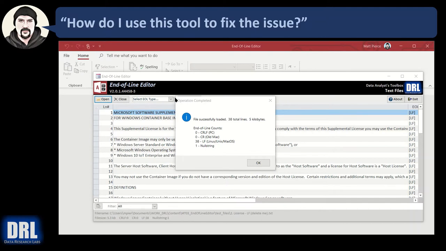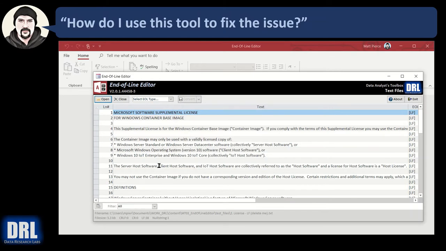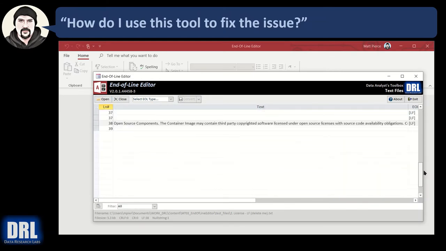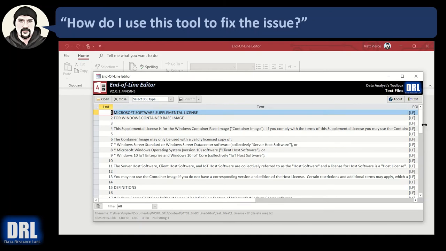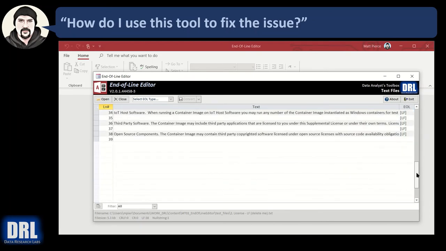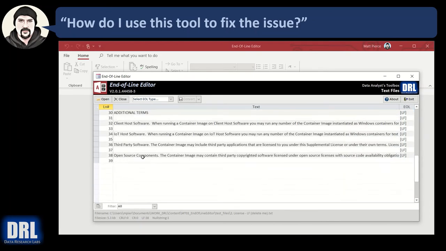If you want to, take a screenshot of this, and you can use it in an email or whatever, but once you're done reading this, go ahead and hit OK, and there's our file. You can scroll and look at all the line feeds. They're all LFs, and then this last line is just an empty string.